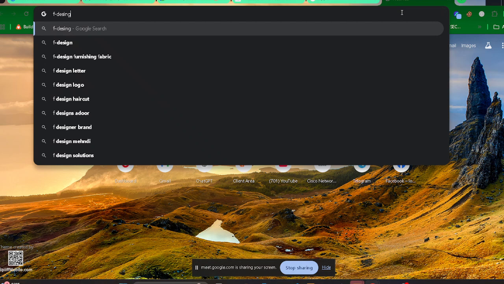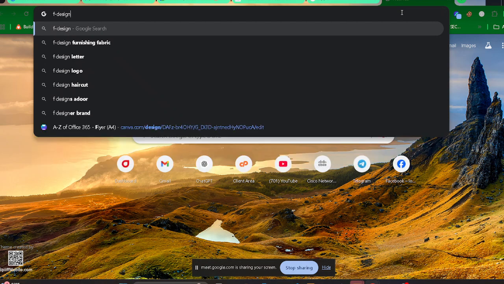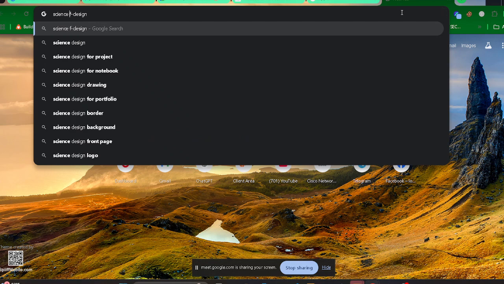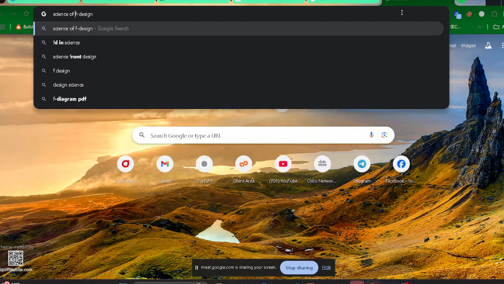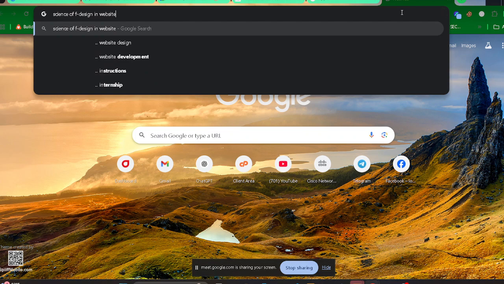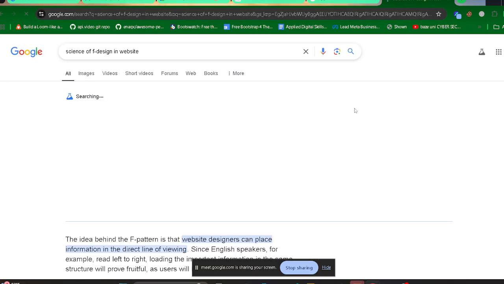Let me see if I can find F design in websites. I don't know if I'll get something like that.